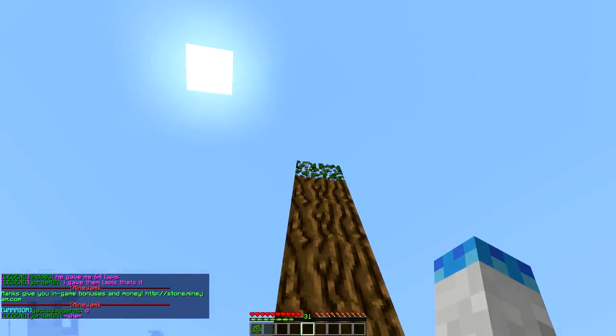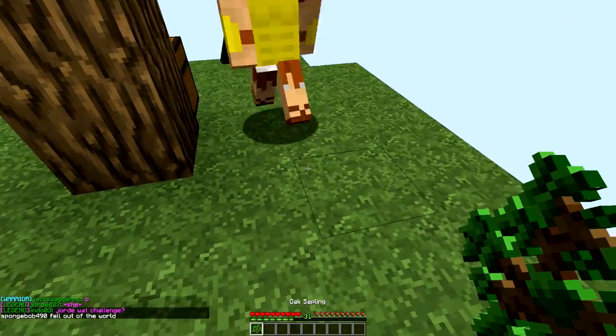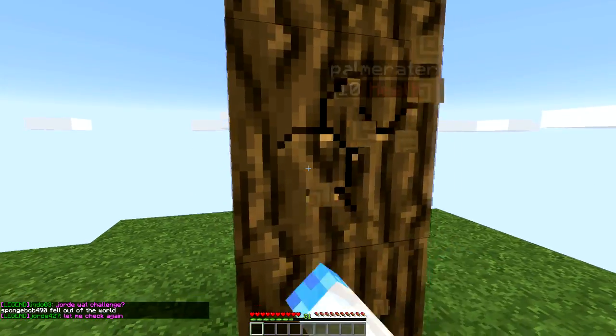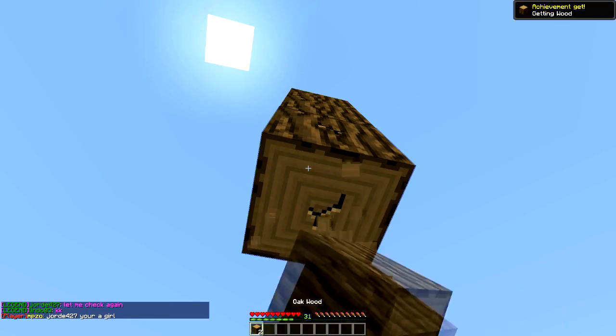Do we not get one sapling? I got one, so we're good. All right, we're good. What a great start. No saplings. Okay, we got one. All right, we're gonna break this baby down. Let's break it. Ooh, punching trees. This is what I like to do in the morning. You get some wood. Exactly.